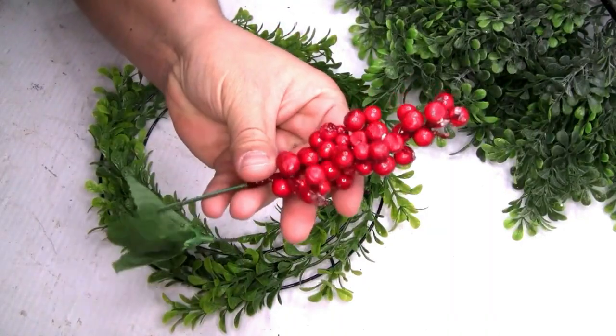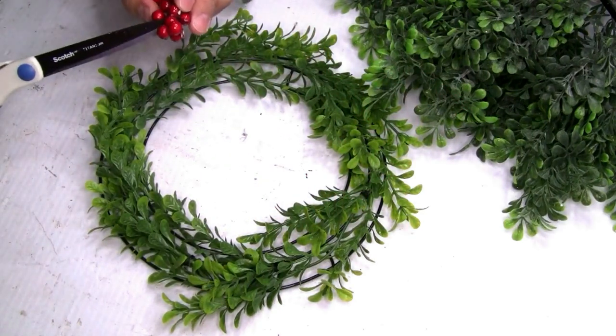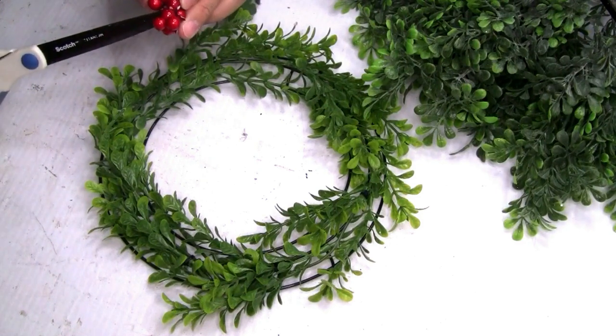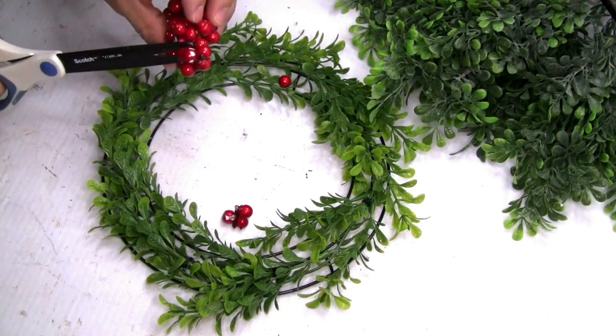The next thing, we're using these red berries that I got from Dollar Tree, and I'm gonna cut just a few pieces so we can place it on the top of the wreath, and it turned out really beautiful, this wreath. I just love it.